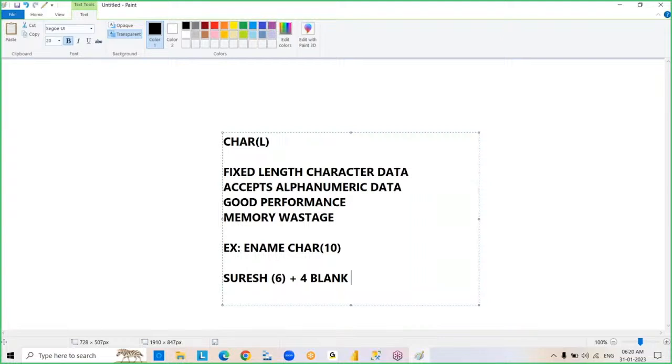Fixed length means every time we are going to insert the same size of data. For example, true, true, true, false, false, false. This type of data we are going to insert. Some columns have the same kind of data every time. So for those columns we use this data type.